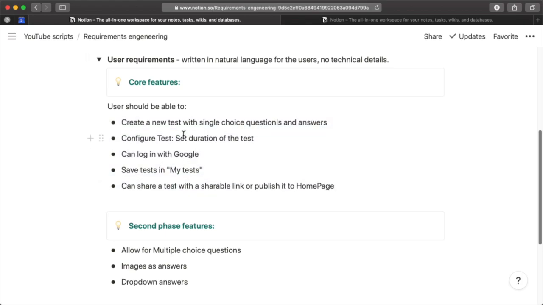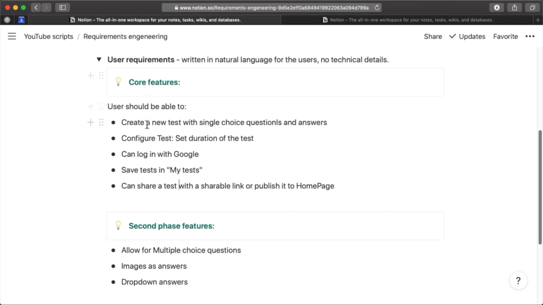Basically, it's an app meant for students, and it can be used by everyone who creates tests for something they want to learn. So basically, you create a test or a quiz for yourself with questions and answers.